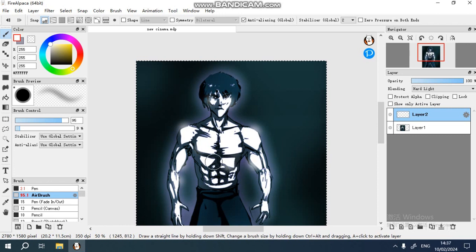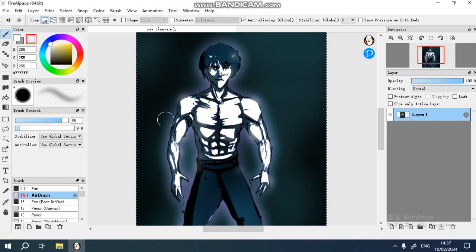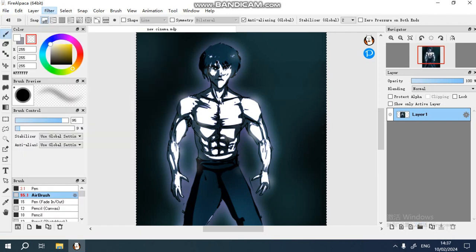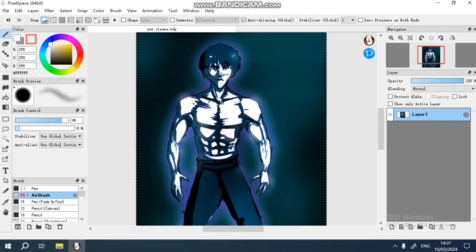Sorry, I'm trying to think here. Something like that. Bring it down a bit. Merge that. Now I'm going to up the colour as well. Boom. There you go.